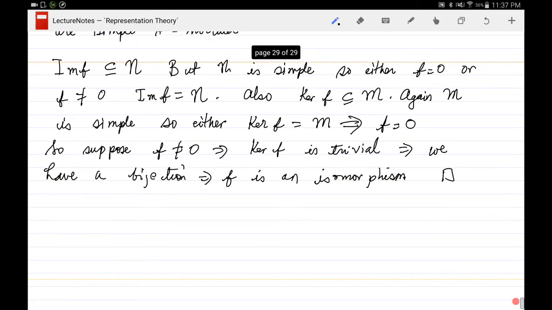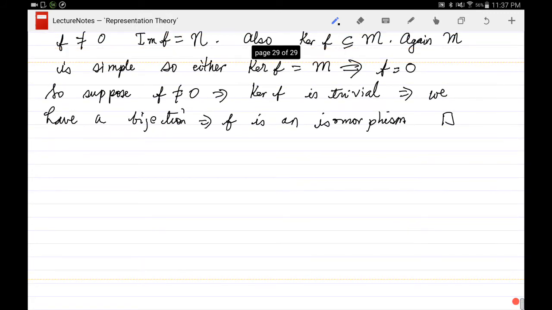And the key thing that we used was that given our module homomorphism, this came for free with two submodules, but we were dealing with simple modules, and therefore that places restrictions on what F can be. And in fact, the restrictions are so strong that we either have the 0 map or F is in fact an isomorphism. Now the second part, so let me erase this, B.